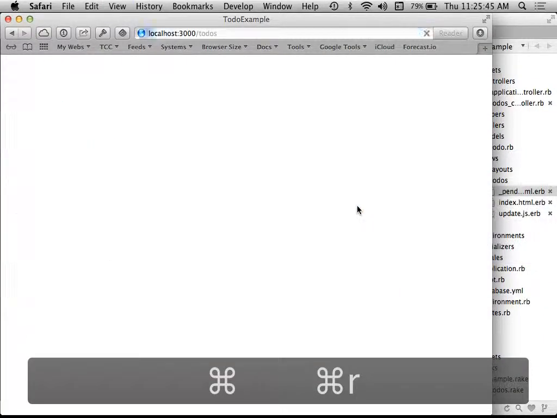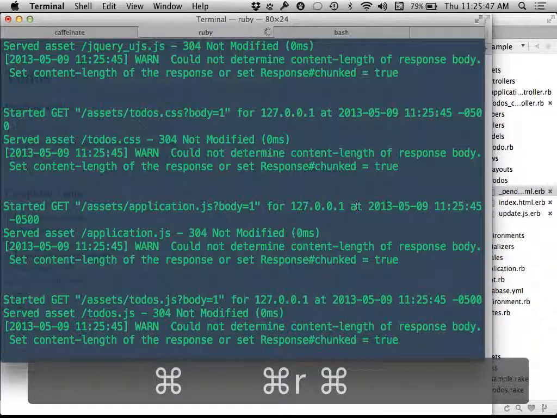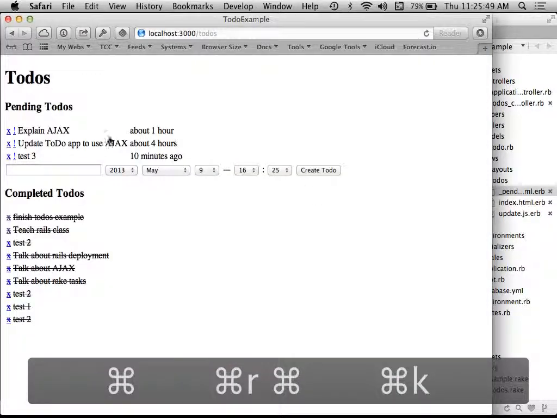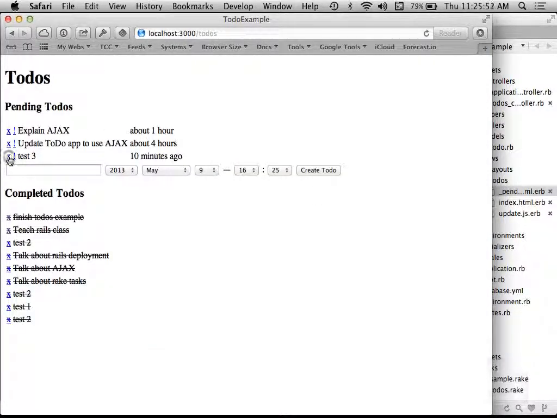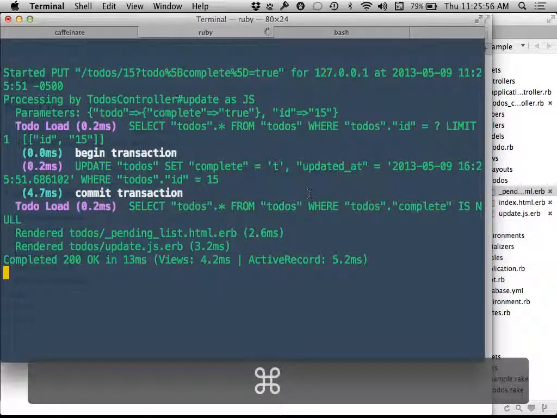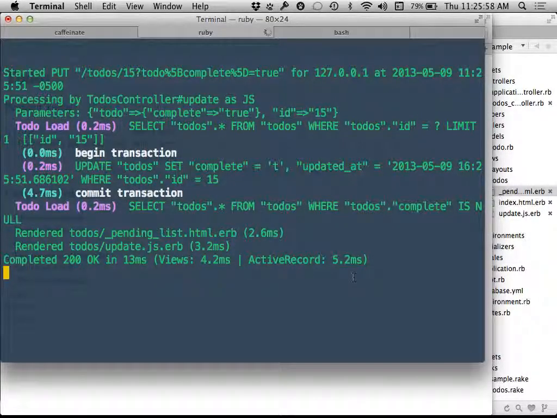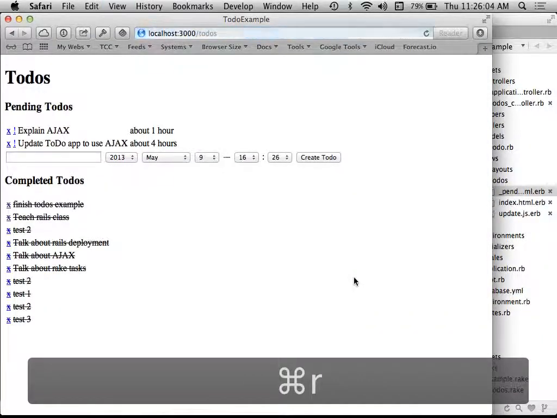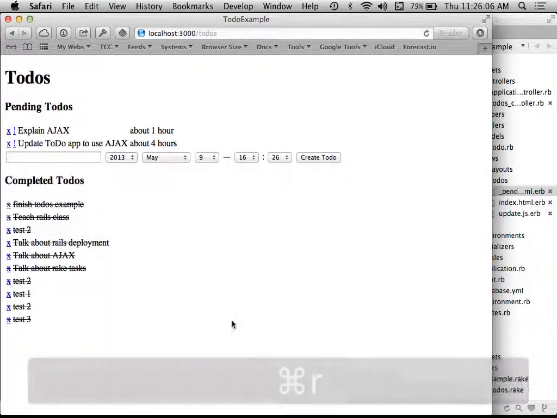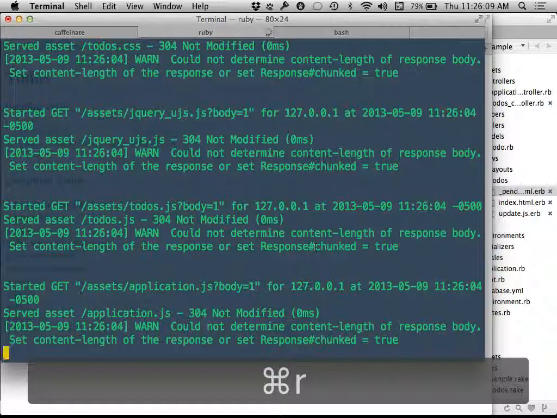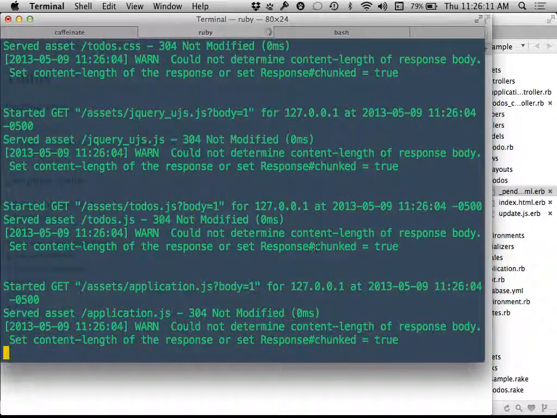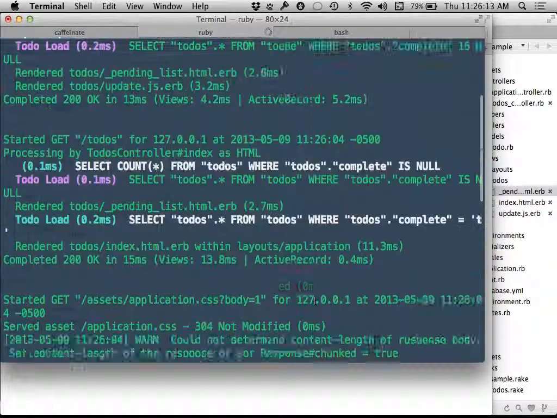Let me give that another try. If I mark it done, nothing happened. Take a look at the log. Everything actually looks pretty okay right there. No errors. If I refresh, it looks like the update did occur, but I'm not seeing the update that I wanted to happen, and I'm not seeing any errors in the log.